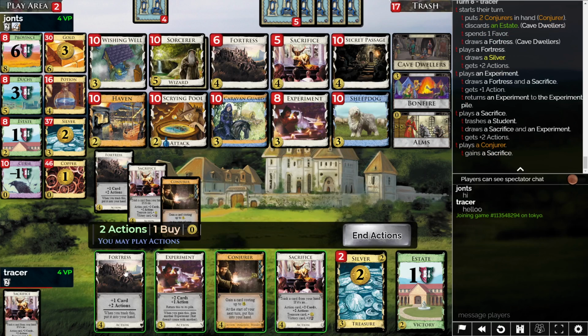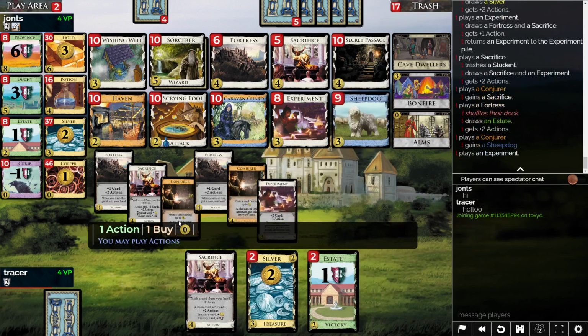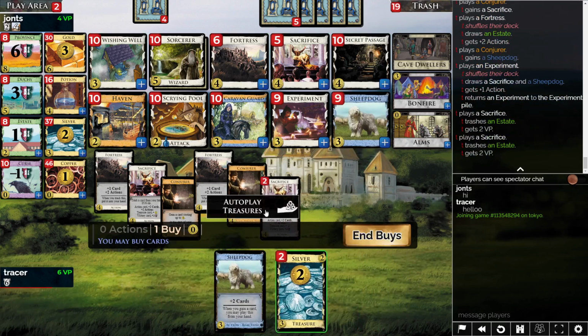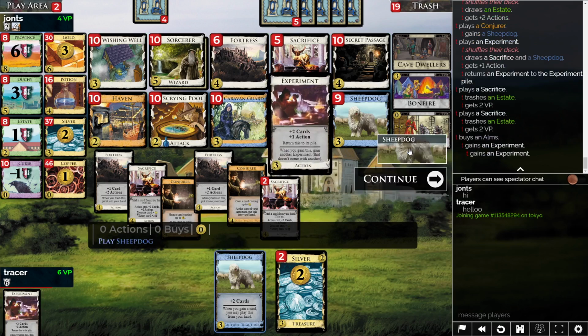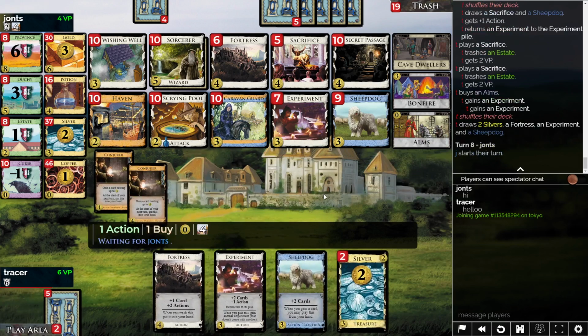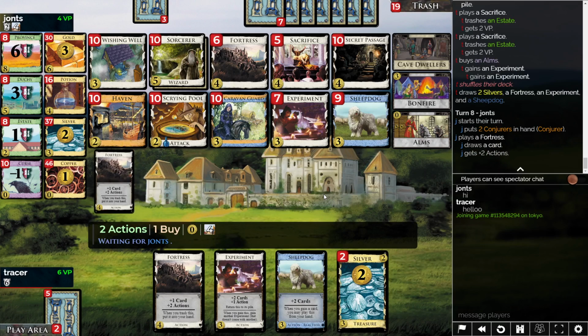And that way we can clean out the Estates the rest of the way. What is that? That is a something. Alright, so here I could gain a Sheepdog potentially, sack out the last two Estates, and probably gain Experiments. And then this turn will be Province buy. And let's see, you only have 1 Silver, so you're not buying Province this turn.